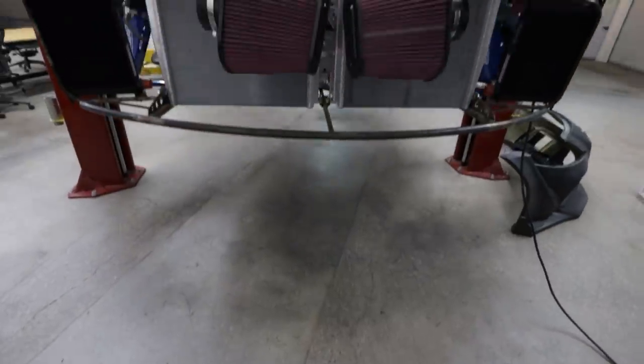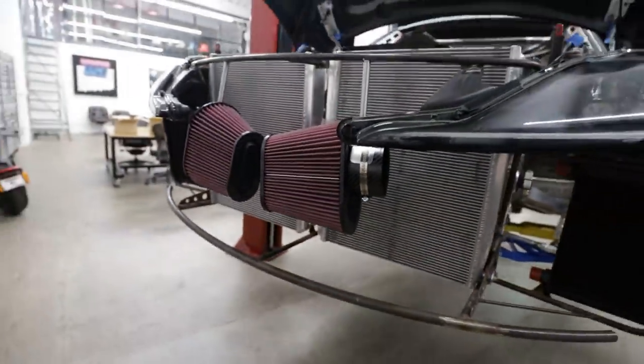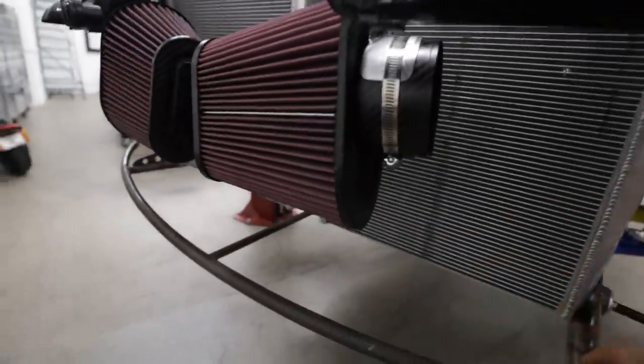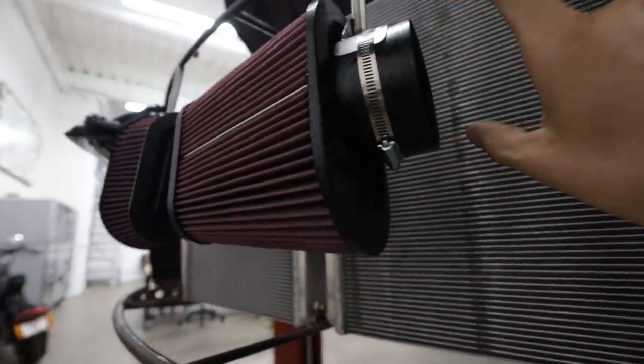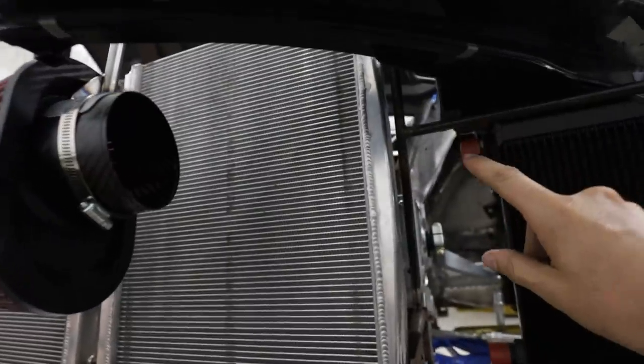One tat, one to go. There we go. Dom's got a finish weld. And then when we get the rest of our intake on, we'll run the tube up here, which you won't be able to see. It'll be mostly hidden behind the bumper, which would be awesome.